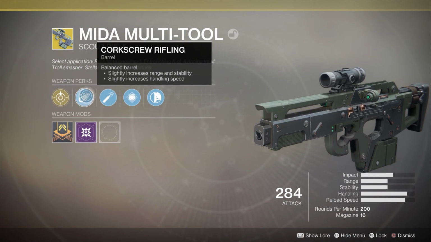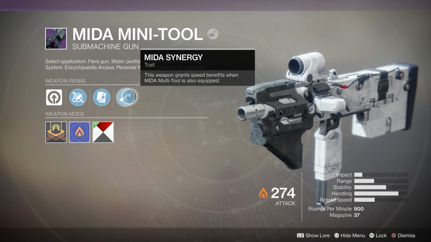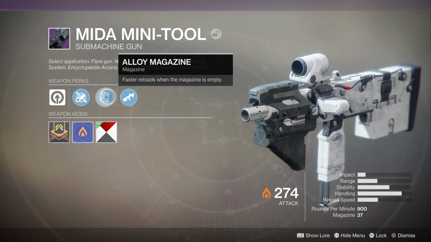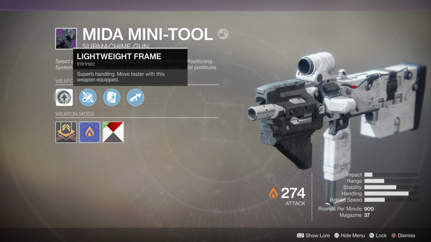Additionally, if you use the Mida mini-tool, the SMG, there is a perk called Mida's Energy, which grants speed benefits while the Mida multi-tool is equipped, so the two have a little bit of this great parity. Alloy Magazine helps you to reload the SMG faster if you run the clip completely down. This SMG doesn't have the largest magazine either, so this perk is pretty much a necessity in my opinion.